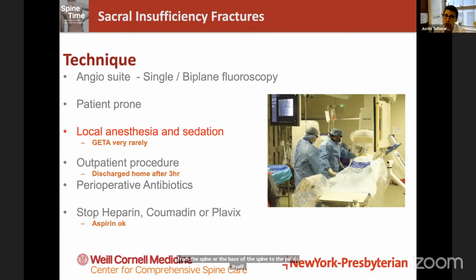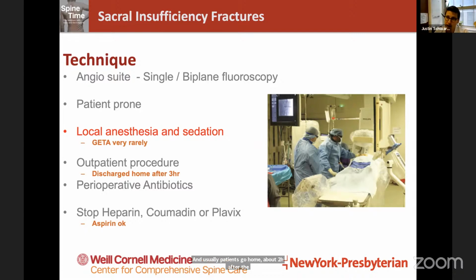We're able to do this procedure usually under just local anesthesia and sedation. So, sort of like a twilight anesthesia, if anyone's had a colonoscopy before, where you're awake and we're able to communicate with you, and you don't need to be completely asleep, but you don't remember the procedure. So it's a very, very comfortable level of sedation. In some situations, we may have to put patients completely to sleep, but that is not the norm for us. It's an outpatient procedure. The procedure itself is about an hour or so in the procedure room, and usually patients go home about 2 hours after the procedure. So usually it's about a half day.